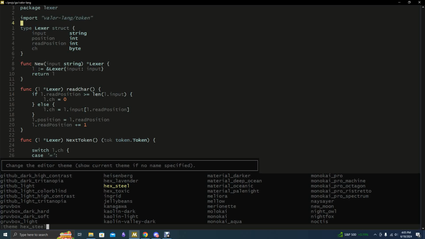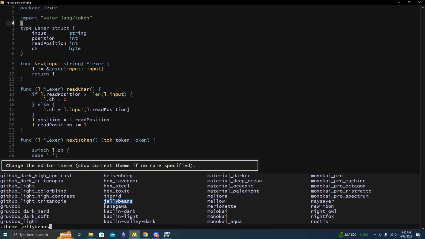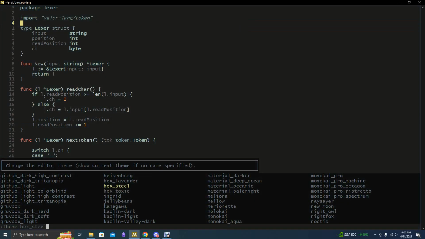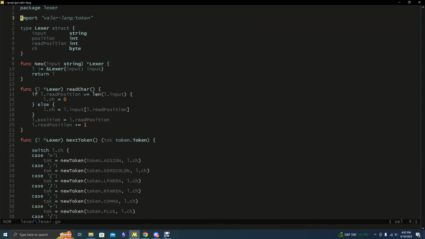This one's crazy nice looking. Let's try this one out for a little bit and see what it's like. It's really nice to look at. Like I can just see the depth and stuff. Okay.